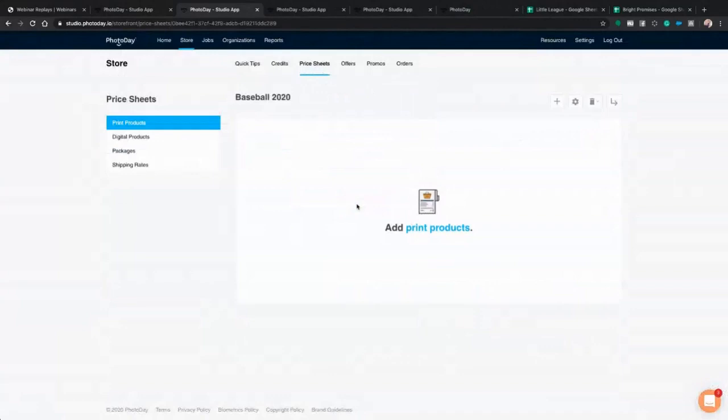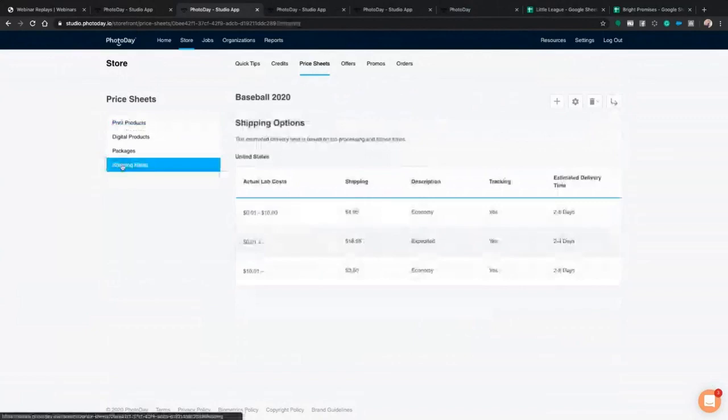Once I'm in here to create my price sheet, I'm basically in Richmond's backyard. I'm accessing all their products. I access their shipping rates here, what's available to them here. We got different lab cost levels according to what they're shipping. Your customer will have the ability to expedite shipping so they can get their orders faster. So if you see one of your customers pay 19 bucks for shipping, you know they expedited it and they paid for that. Shipping is paid directly to Richmond unless you decide to give it away for free.